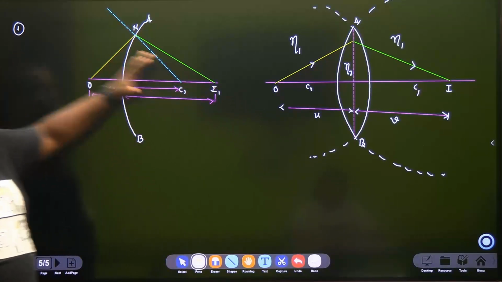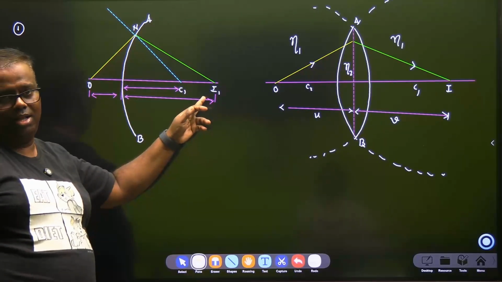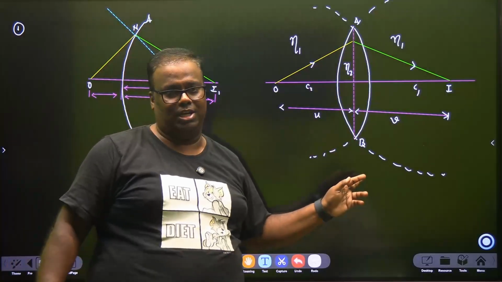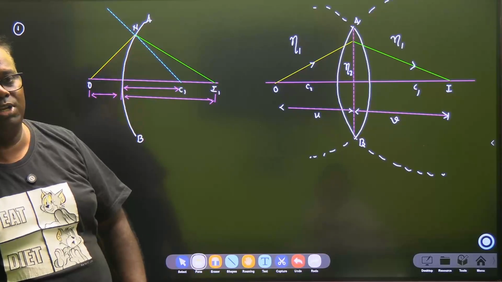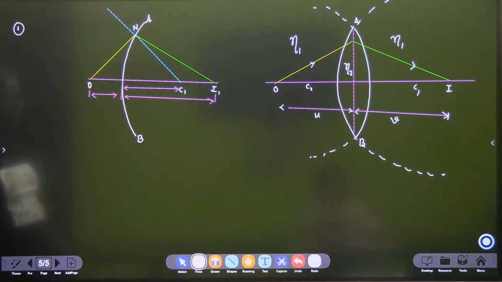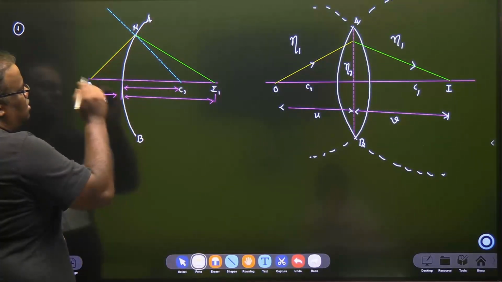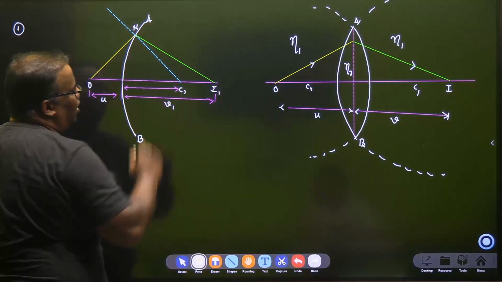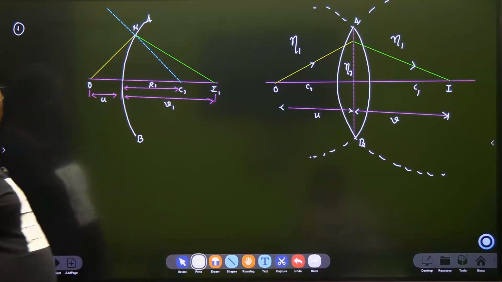This diagram is first broken into first part where there is a refraction and you get an image I1. I1 image will now serve as object for this particular side. So twice we will apply the refraction through a spherical surface formula. Once for this side and once for the other side. Are we fine? So I can say that this is U, this distance is V, and I'll call this as V1 now. Okay, V1 for I1, and this is R1. Fine.